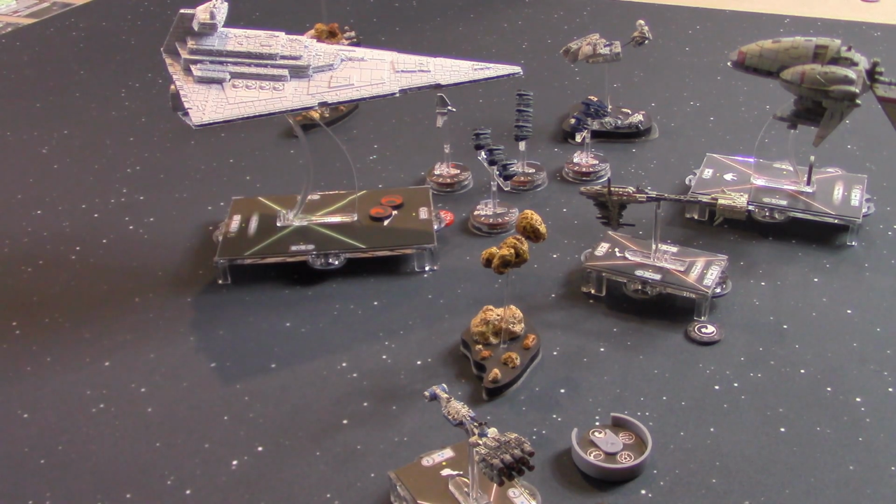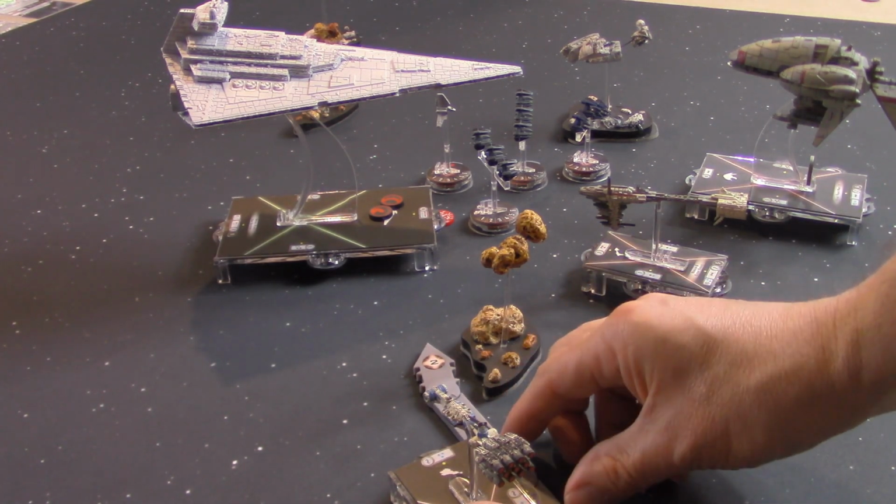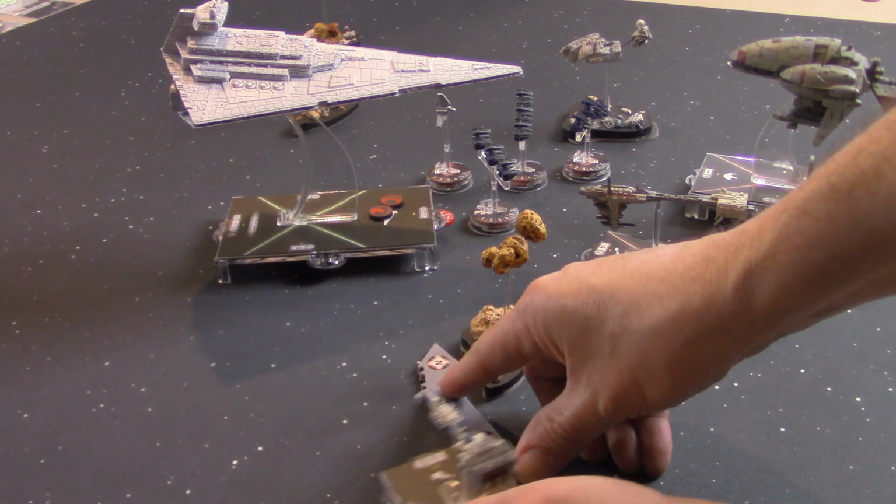And I have no other shots, so what I'm going to do is drop down to speed 1. And I want to stay in your side arc here. That's 1 click.